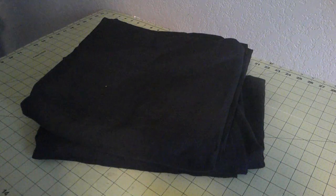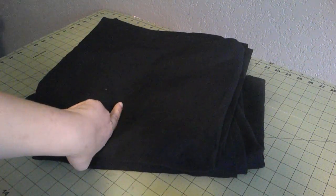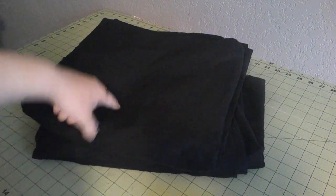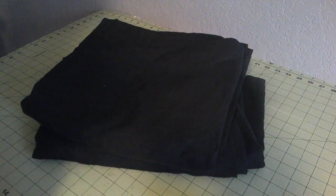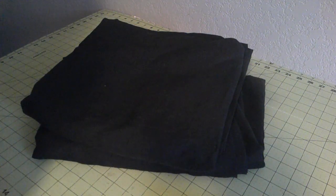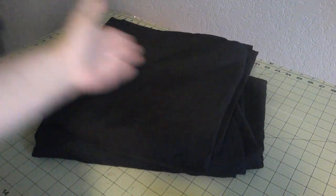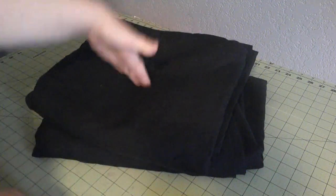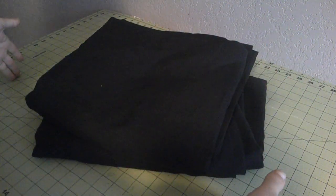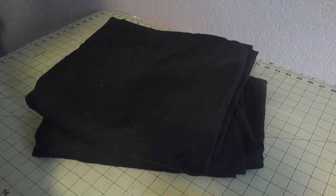I didn't want to cut off the extra couple of inches because king sheets are usually 112 by 102. So I cut it the whole 108 inches wide and then folded under the selvage edge once and stitched it there. Instead of cutting it 112 inches long, of course I need to add seam allowance, so I added 5 inches to that. I cut it 108 by 117 inches instead of the standard king size.